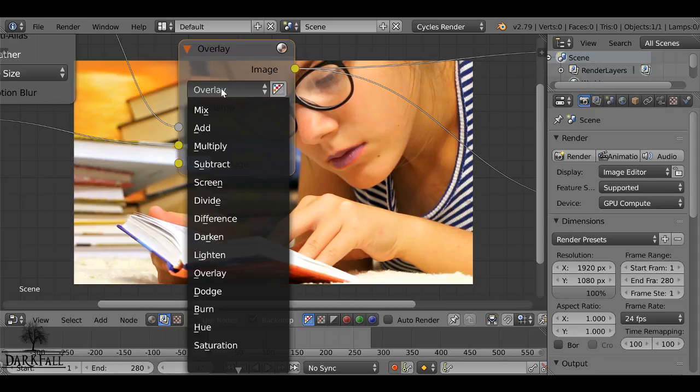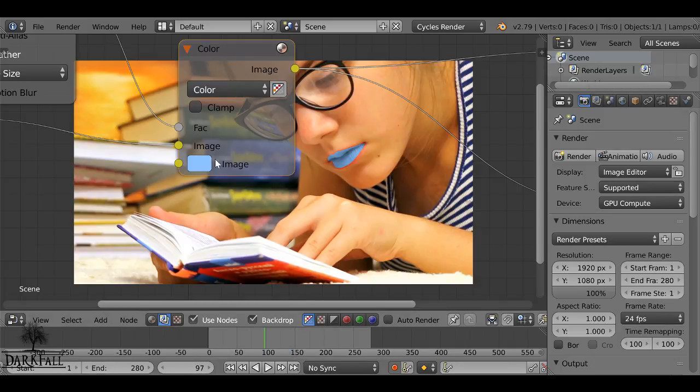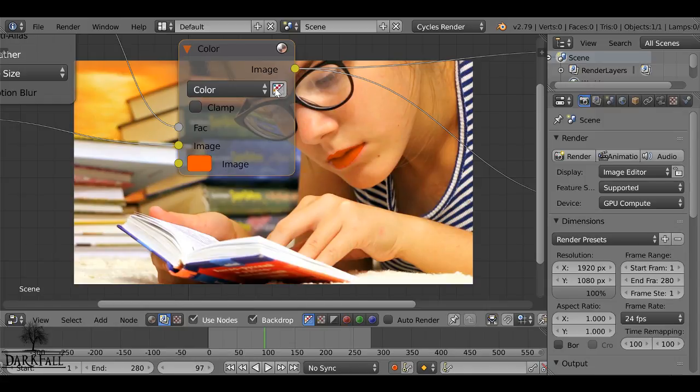Another good blend mode would be color. Let's try color. It's not too bad. Again, it depends what sort of effect you're trying to go for. Are you trying to put thick makeup on, or nice sort of natural looking lips, or I don't know, it's up to you what sort of effect you're trying to go for. So play around with the blend modes and find something that works for you.